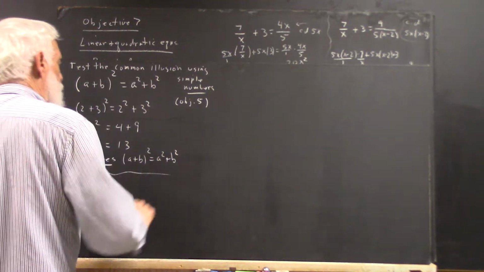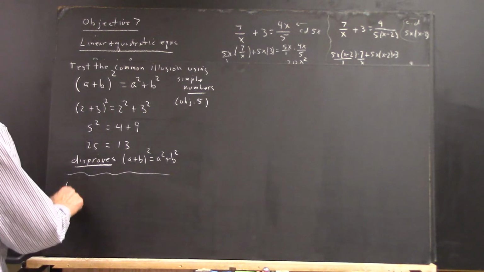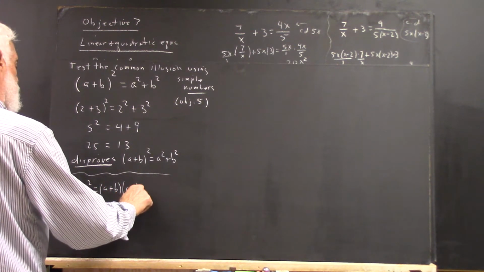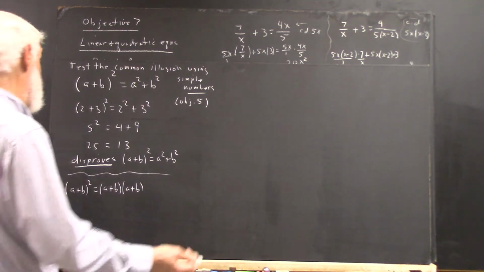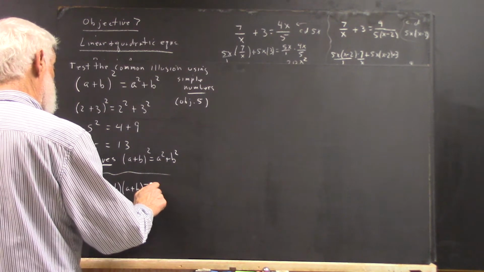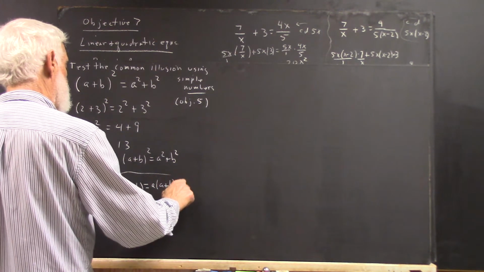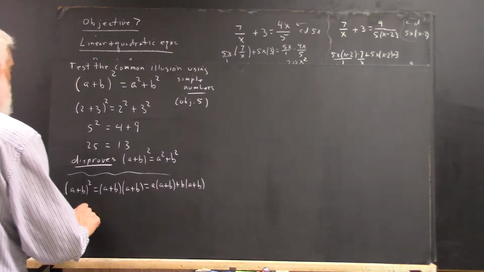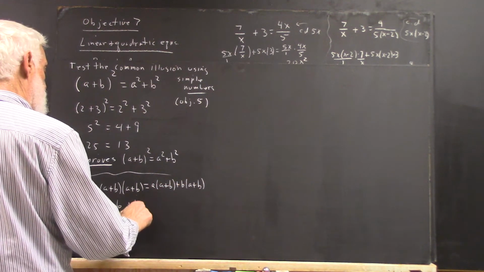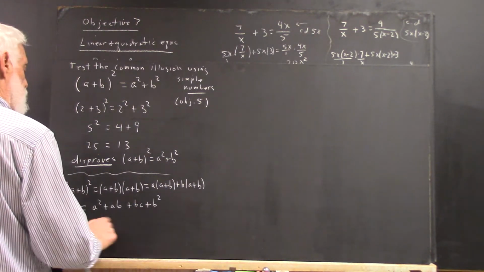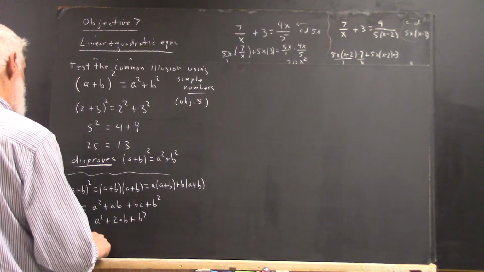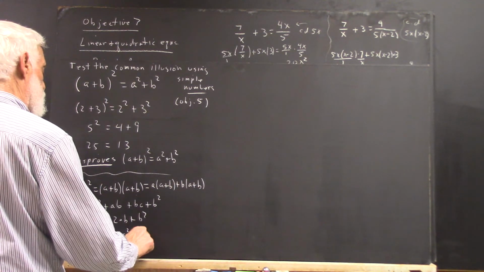Now, just a comment, not part of objective 5: a plus b quantity squared is a plus b times a plus b. It's not a squared plus b squared unless this multiplies out to give you a squared plus b squared. And that equals a times a plus b, plus b times a plus b, using the distributive law, which is a squared plus ab here, and b times a, and b squared. That b times a is the same as a times b, so that's a squared plus 2ab plus b squared, not a squared plus b squared.